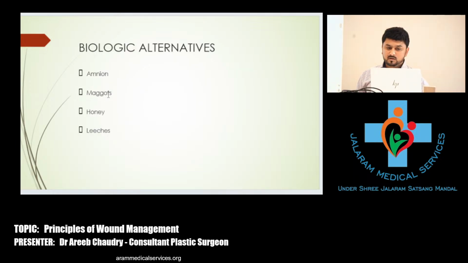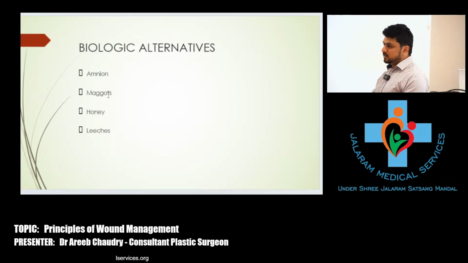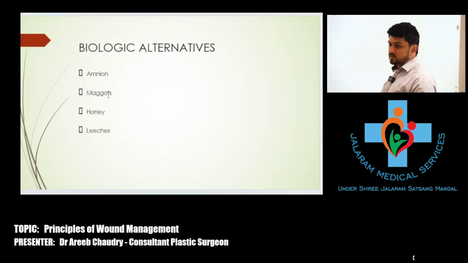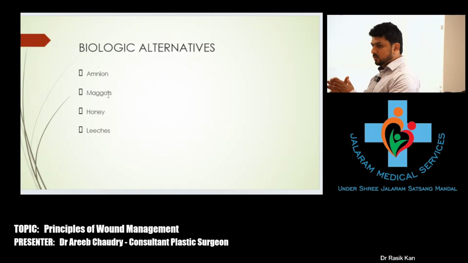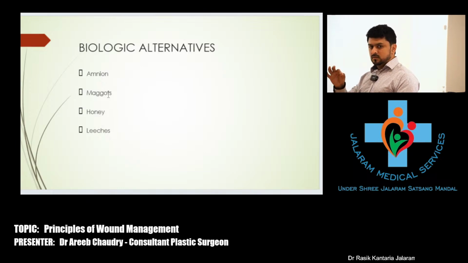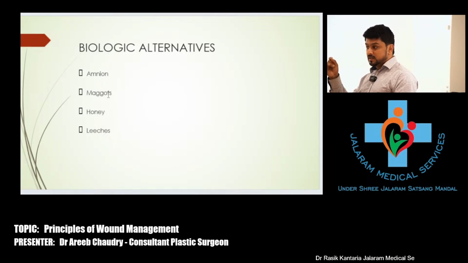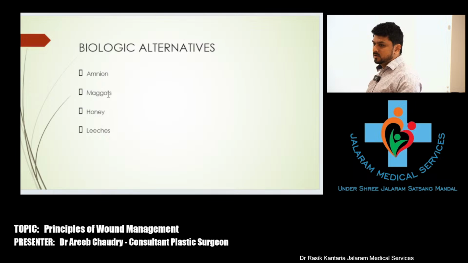So what are some of the biologic alternatives for wounds? Amnion. This is from the placenta. You can treat it chemically and then use it for wound cover. Maggots. You can use maggots as well to debride the wound. Usually they're bred at Kemri. You go buy them, usually about 6,000 shillings. You come with them and then you individually place them. They're usually like grains of rice, and then they puff up. So if you want to lose weight, don't eat.